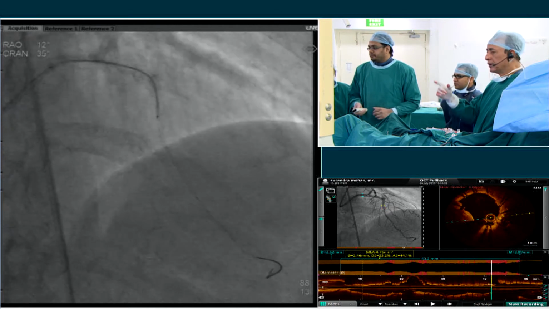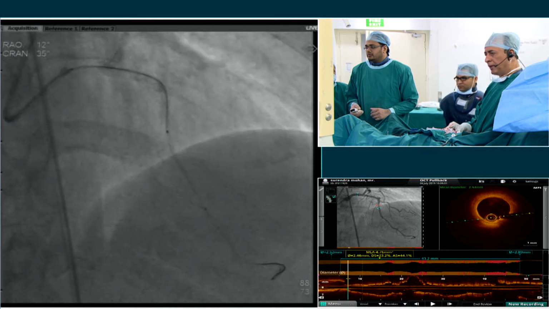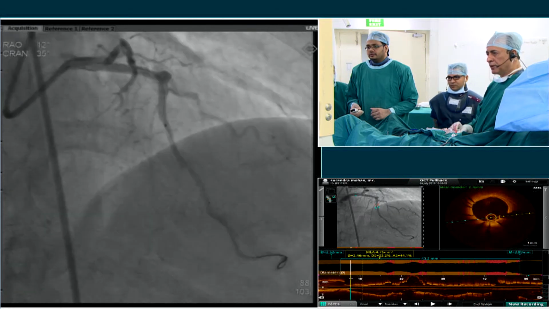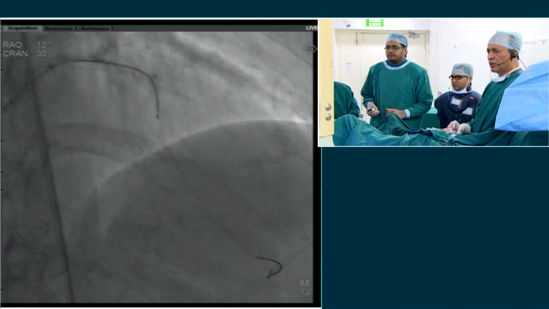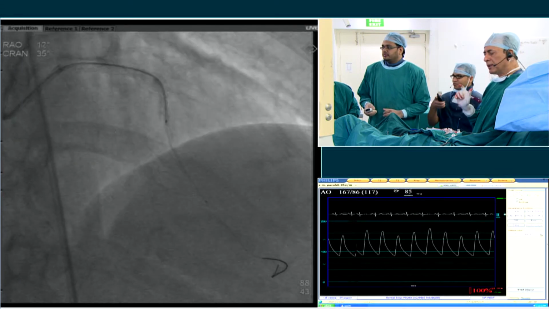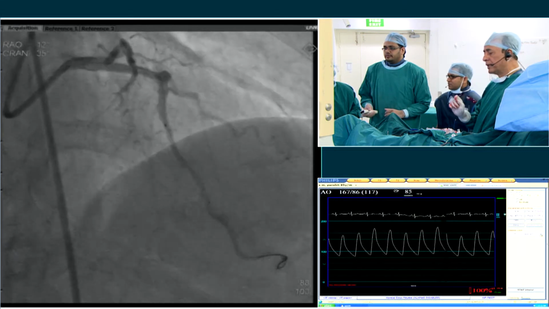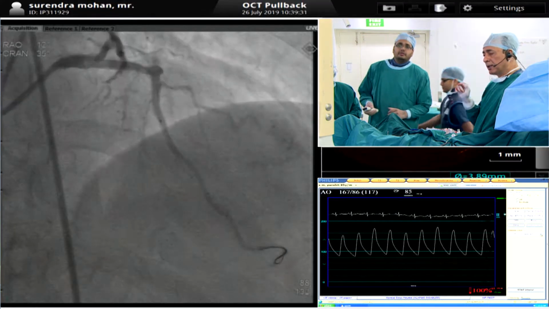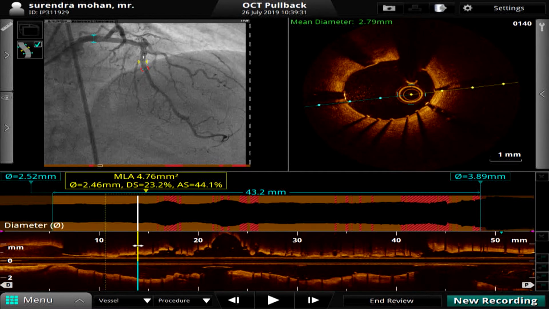So the OCT result. We tried to take the OCT catheter across the circumflex. That's what Ajay was insisting. That is a small stent we put. But angiographically, it looks fantastic. Unfortunately, the catheter didn't go because there are two stents there. The catheter didn't go inside the circumflex. So what we did is we did the OCT from the LAD to the left main.